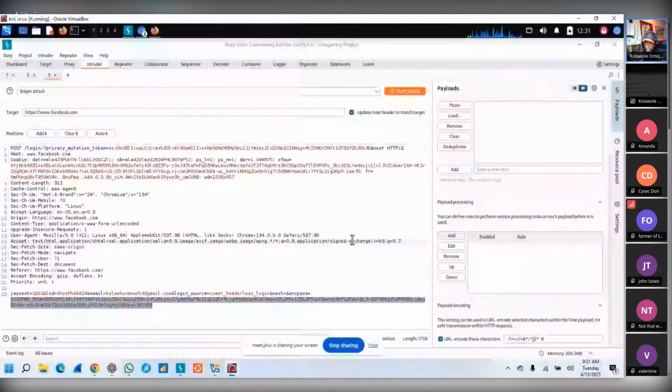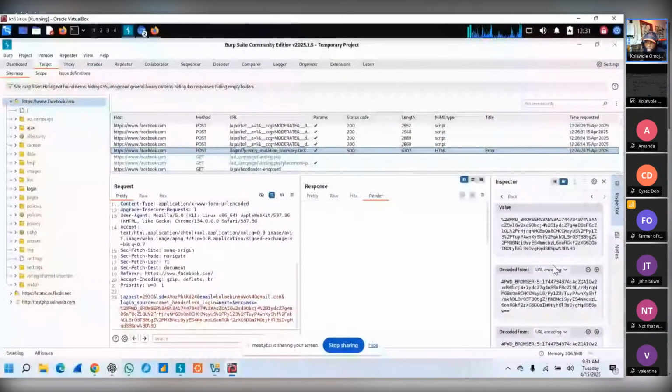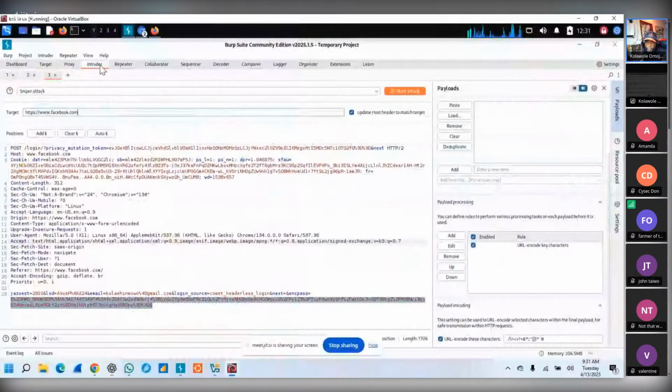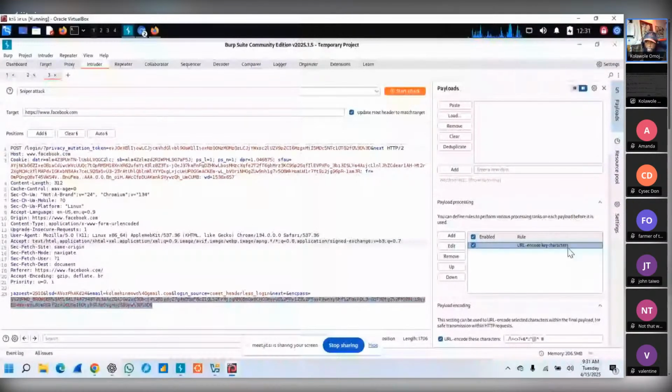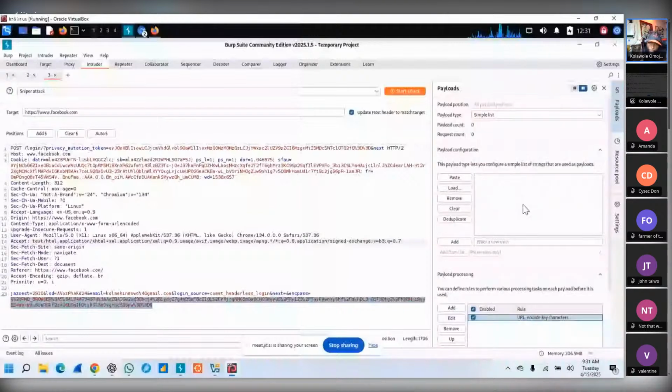You can see URL encode key, just like their own in this particular place. It is being encoded. That's why you can't see it. So when you encode your intruder, then you can now set up a payload on this particular place, and then you can start whatever you think you want to do. I don't know from this place. All I know is how to get the website, how to get the login. For now, that's where we stop.